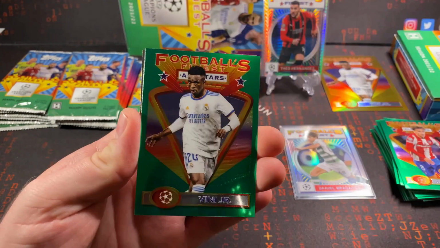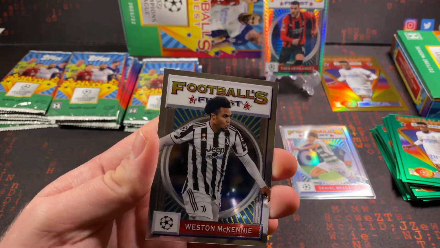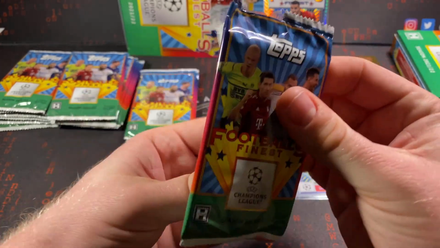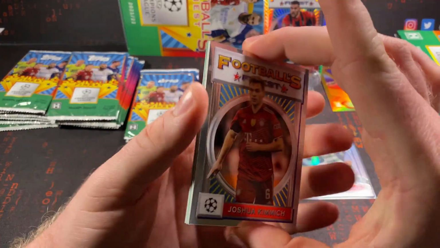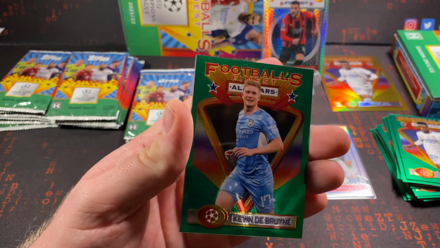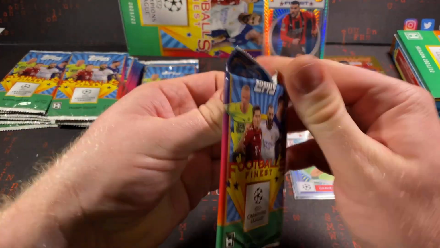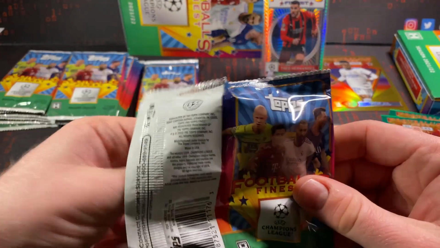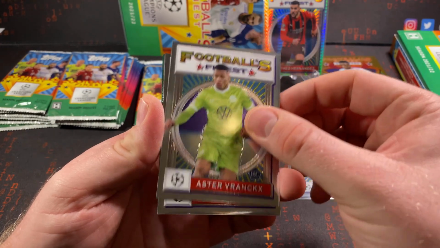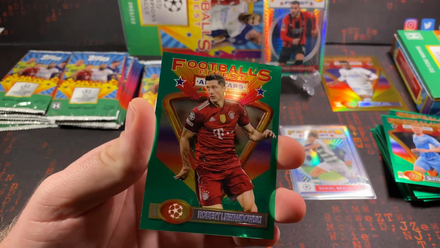We got Dembele, another Vinny Jr., Maldini, Langa rookie, and Weston McKennie. Kimmich, Braganka, Henrik Larsson, throwback, KDB, Dirk Kuyt. So we got a lot of repeats here, but still, these are nice cards. I like them. Serginho Dest, Timo Werner, Jonathan David, and a Lewandowski again.